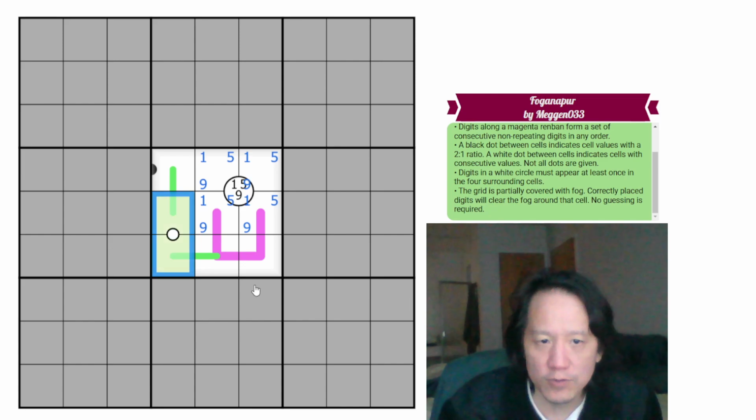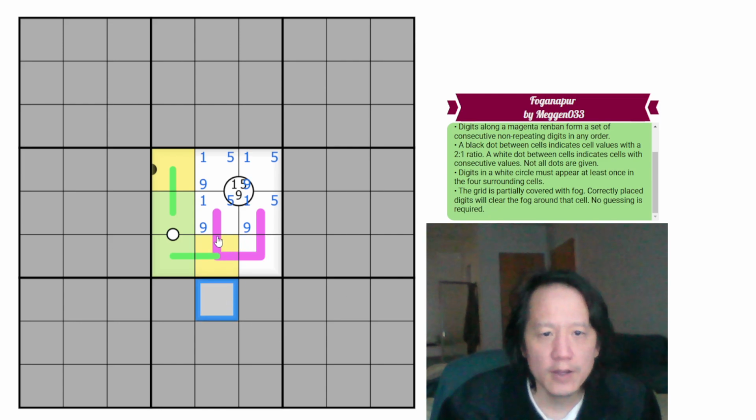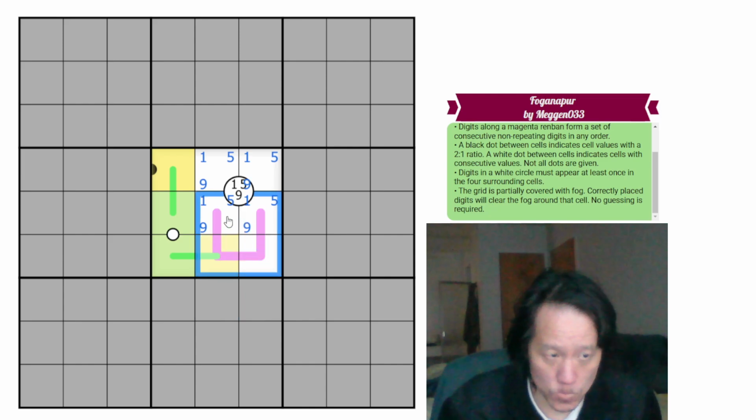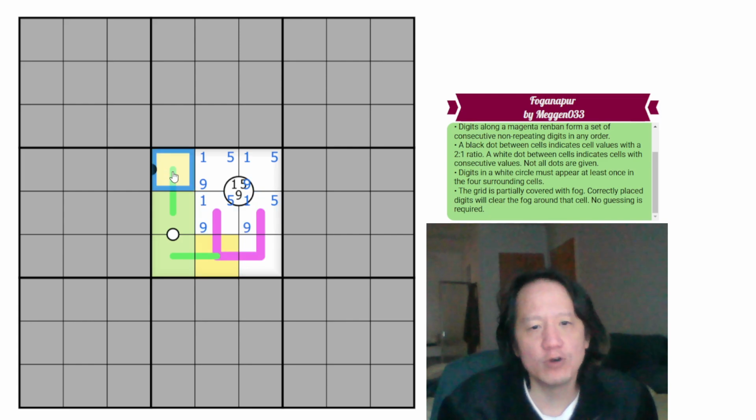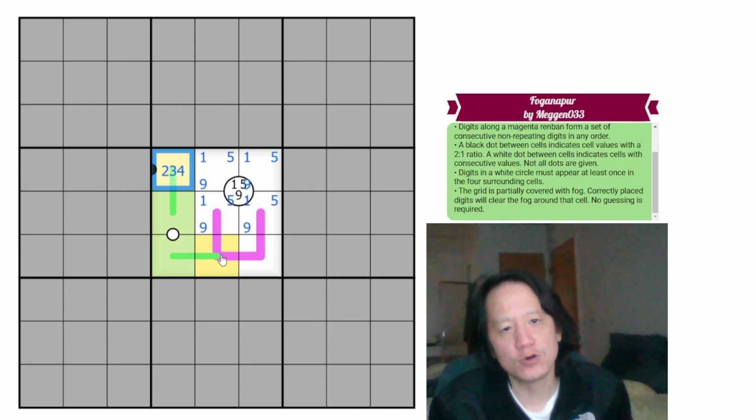We're going to make them green. Therefore, these two sets must be different from these sets, so they must be the same set there. So we're going to make those yellow. Now, what does this mean? We're not quite sure. Well, okay, this cannot be 1, 5, or 9. So this could still be 2, 3, 4, 6, or 8.